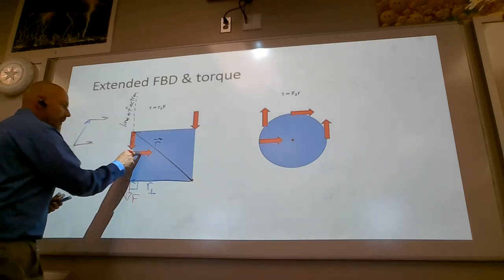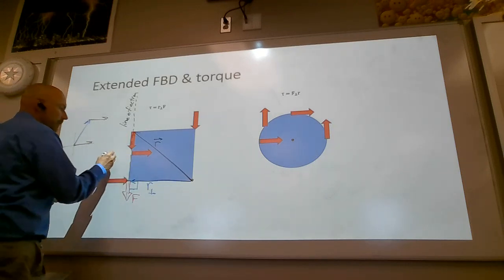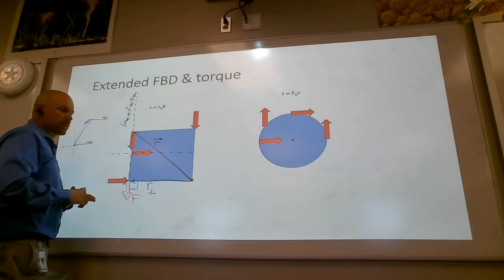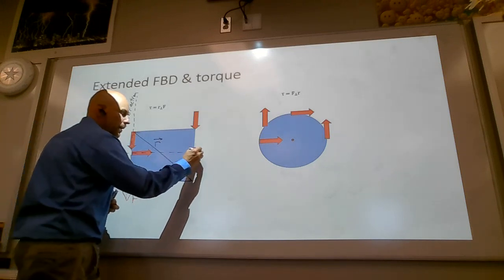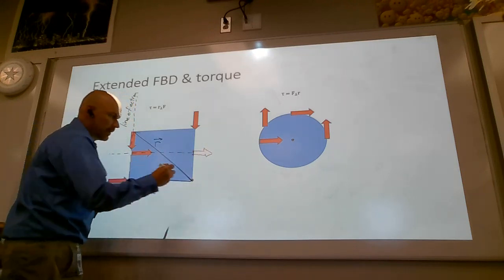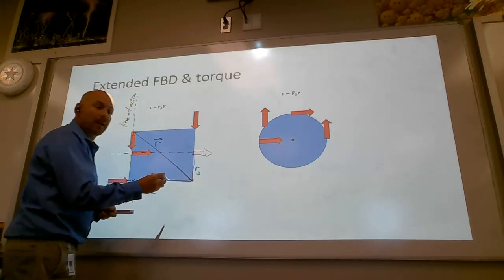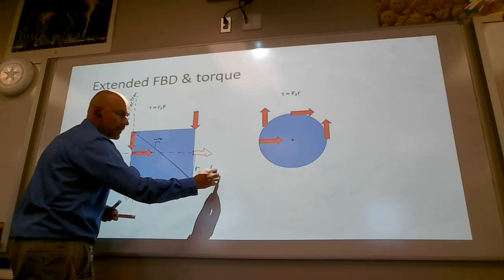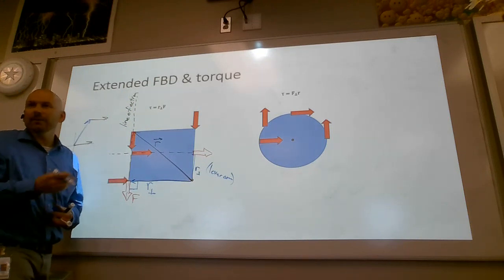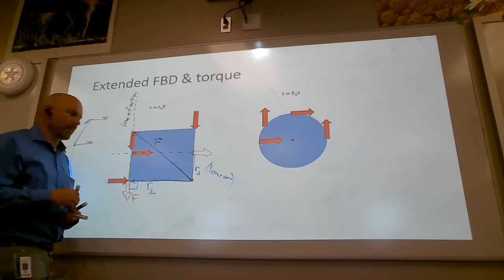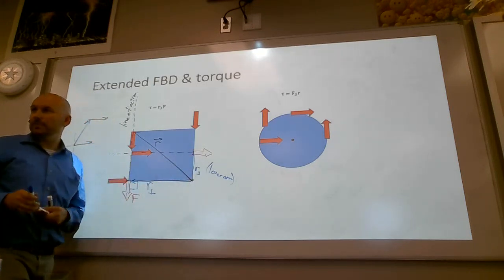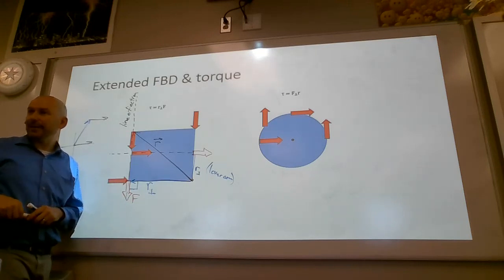Okay. So if I was looking at this force, that would be my line of action. I would slide this until it's as close to the pivot point as possible, which would be here. So I'd take this distance. That would be my R perpendicular. A lot of times this is known as the lever arm. I haven't seen it in AP, but that's a thing. Times that would give you the torque about this pivot point from that force. Okay with that?